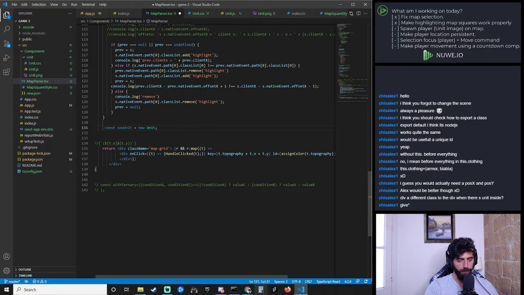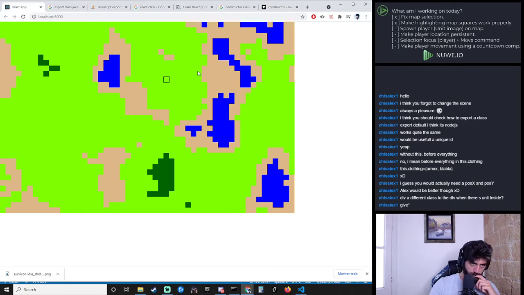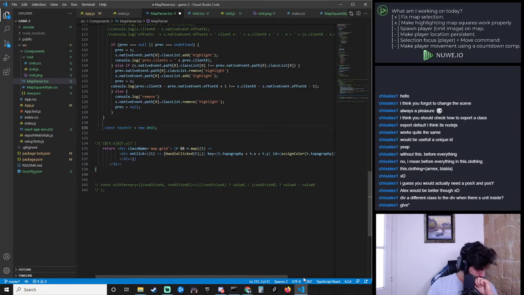All right, I'm thinking. Because let's say for example, our code here maps through our array in which we have all the JSON coordinates.